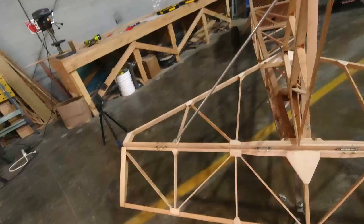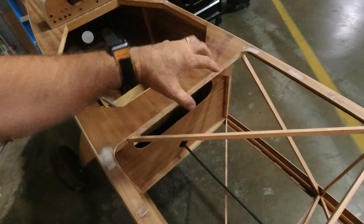So thanks for checking out another video and hanging out with me today, and we've got a lot done, so that feels really good. And now the next step is I'm going to work on the windscreen, and I'm going to work on the headrest back here. I've already kind of started cutting out some sides and stuff over here.